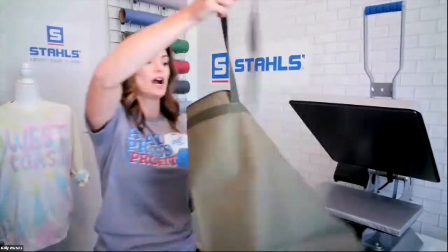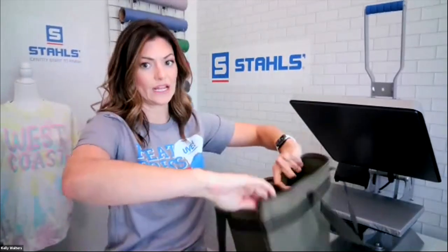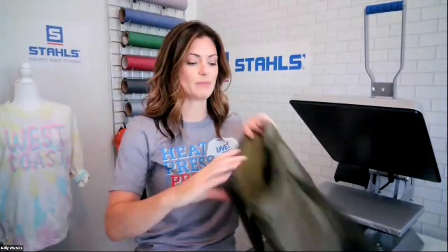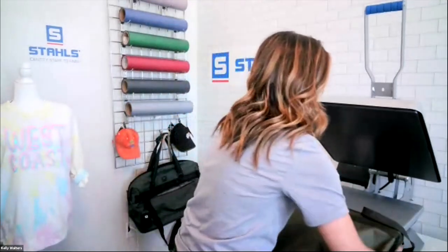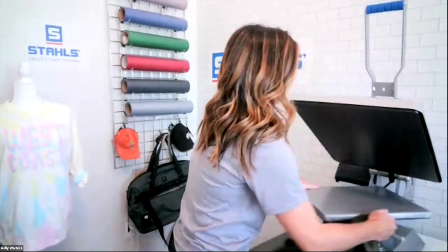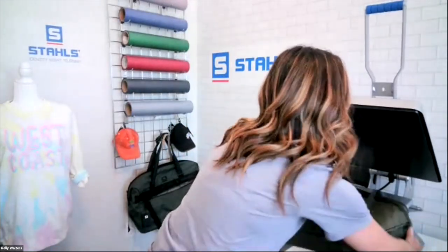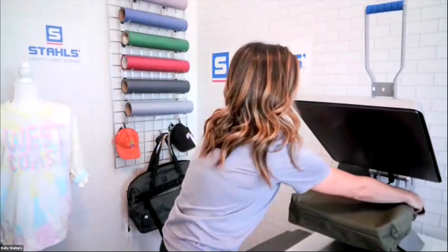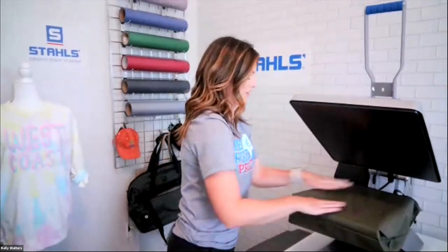Okay, so like I said, this is the tote bag we're using. There is no pocket on either side, so we don't need to worry about that. It's just nice and open. This is an excellent bag to use for a variety of customers, whether maybe you're going grocery shopping, maybe you're doing an event and people want to stuff their water bottle and t-shirt or all of their goodies inside. If you are doing a trade show, and you want them to be able to walk around with the customer's name on the outside. Awesome. Look at that, you guys. So the 11 by 15 completely works and our seam is off.